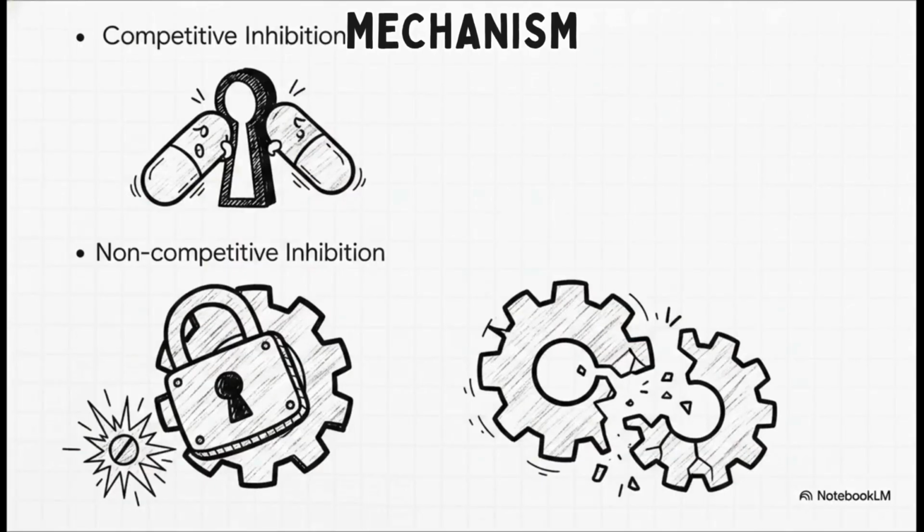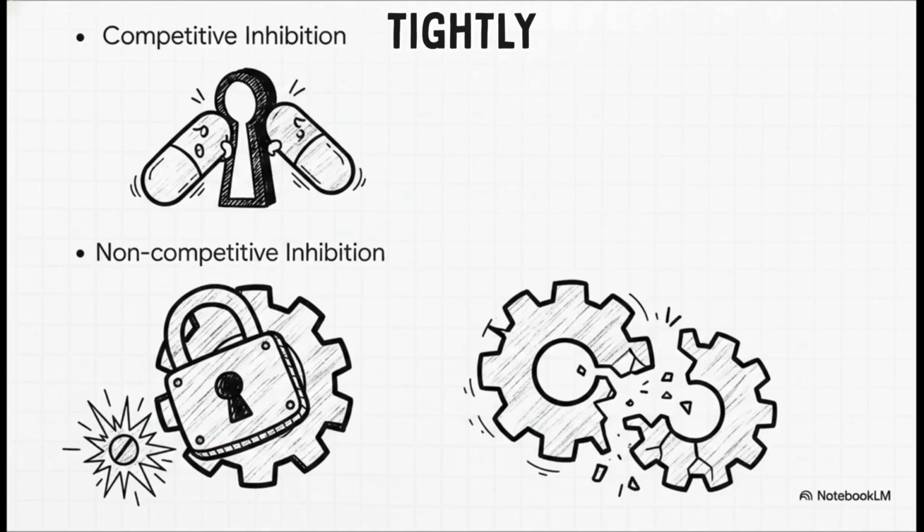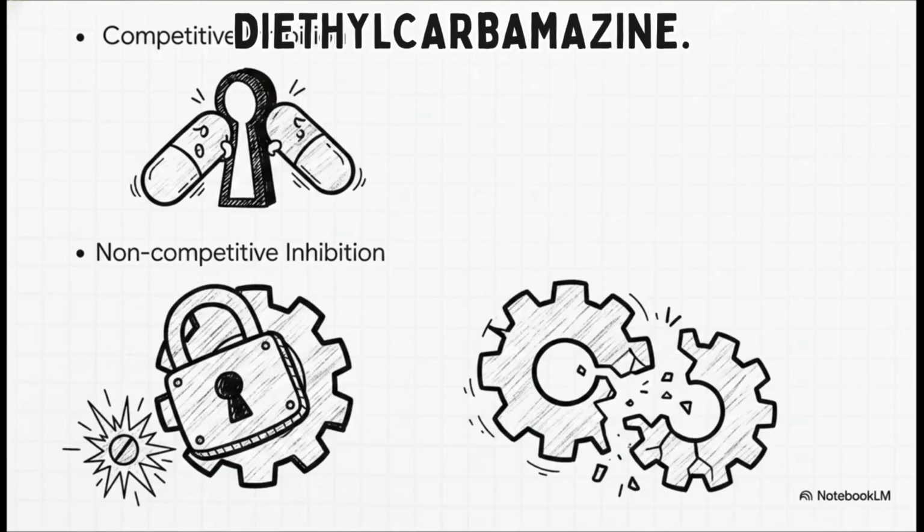Let's break down the exact mechanisms of P450 inhibition. It can be competitive, like quinidine competing for CYP2D6, even though it's not a substrate itself. It can be non-competitive, where a drug like ketoconazole binds really tightly to the actual heme iron of CYP3A4, just completely shutting it down. But if your examiner asks for an example of suicide inhibition, where the drug is oxidized into a reactive intermediate that covalently binds to and permanently destroys the enzyme, your absolute go-to answers should be the oral contraceptive gestodene or the anthelmintic diethylcarbamazine.